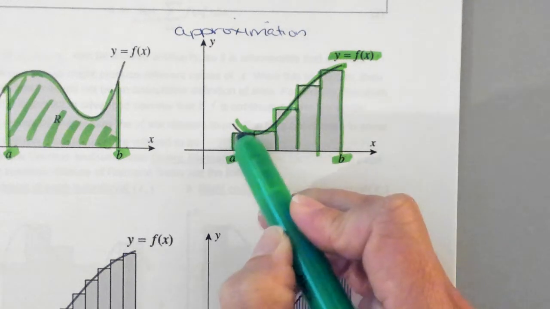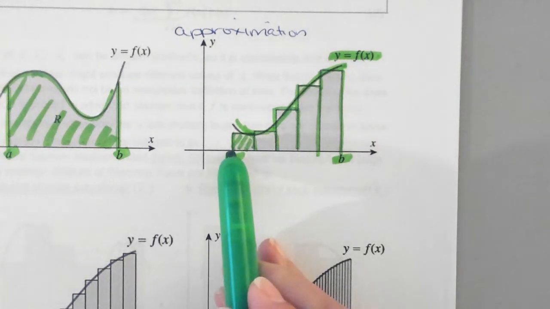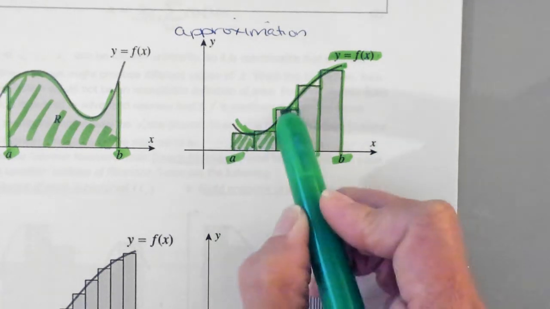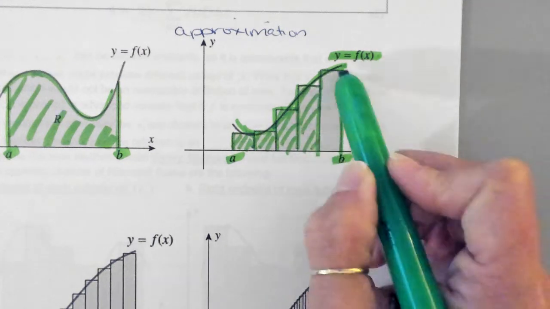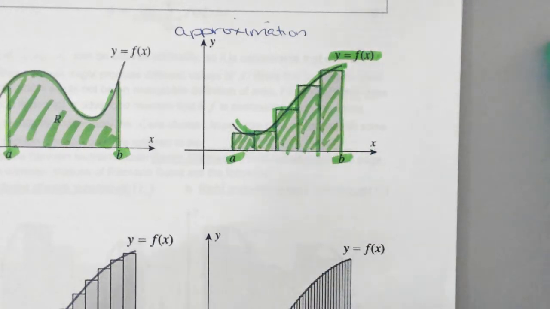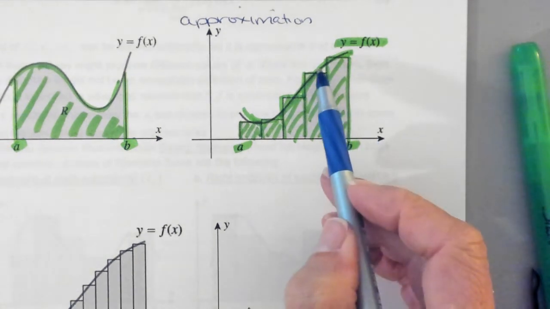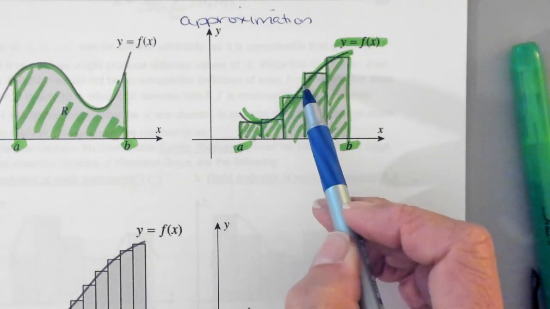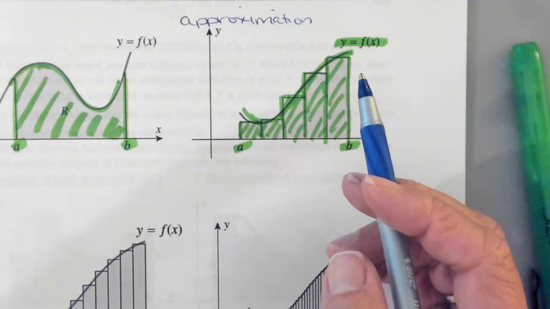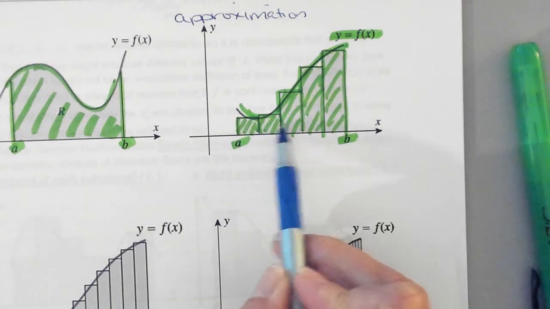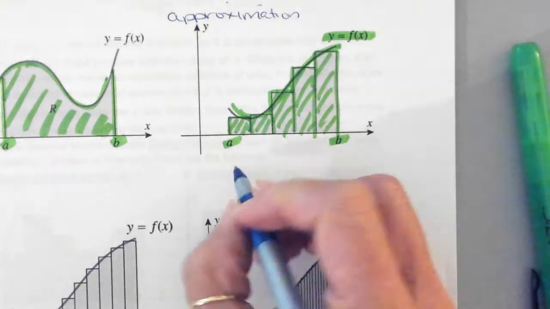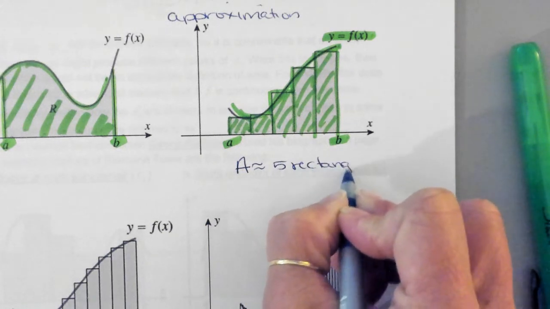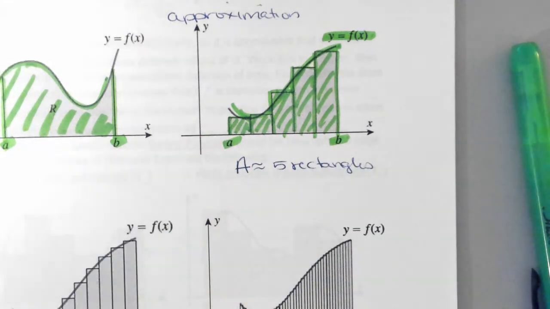So we would find the area of this rectangle here, meaning length times width, or height times width, whatever you want to call it, and then this area here, and so on. And then we would add all these together. This would be an approximation. And as Ben pointed out, some of the areas are either under approximating or over approximating. So that's why this is a crude approximation, especially this one. We have 1, 2, 3, 4, 5. So in this case, we are approximating the area using 5 rectangles. Okay, so you can clearly see that there are a lot of gaps.